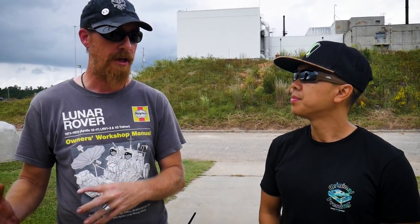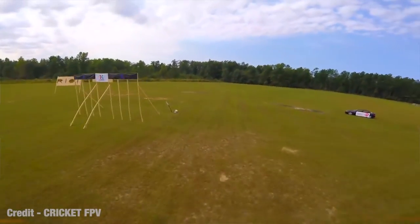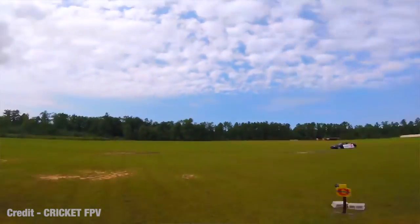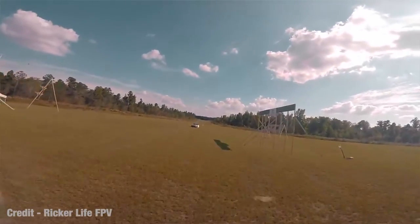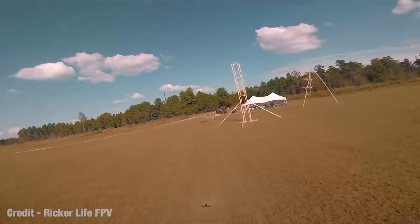There are several very important companies around the world that focus just on building skate parks and snowboard parks. The biggest success of those parks is how they're put together — you have to understand what a line is, and you have to think the way a pilot thinks. That gives us the advantage because we are pilots. A rotor park is not just scattered objects and obstacles throughout a field — it's a cohesive concept where everything comes together.